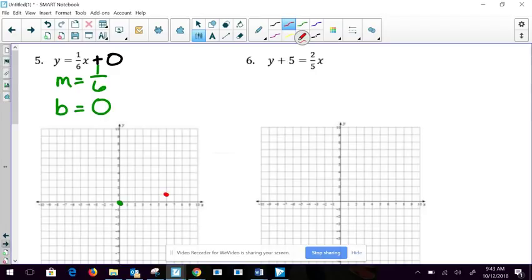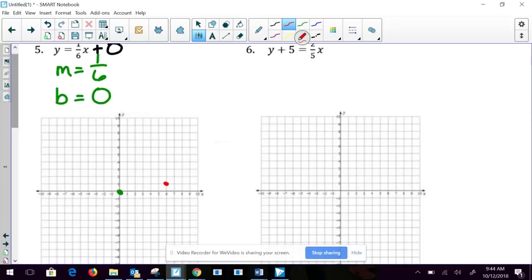And if I try to figure out where my next dot is, it's actually off the graph. So I'm going to right away jump to the opposite of up 1 and right 6, and that's down 1 and left 6. So this is going to be a little tricky one to draw here, but it should be something like that. So all the equations that we've worked with, it's either a y equals something or it's going to be an x equals.